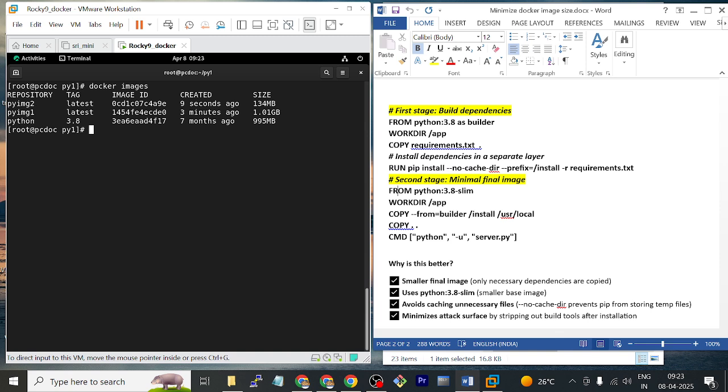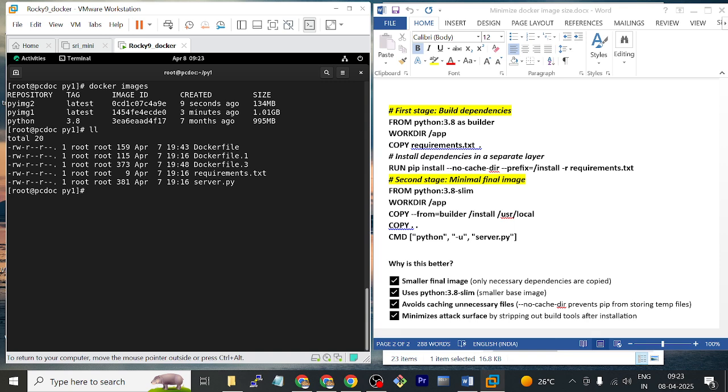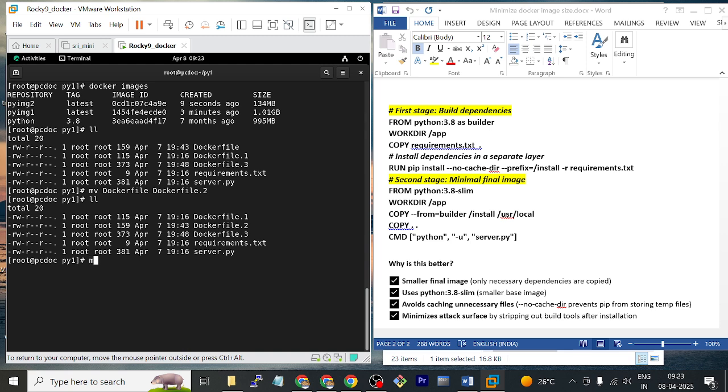Build, build image, that builder. So if I use this one, let's see what the size is. Okay, mv Dockerfile Dockerfile.2, mv Dockerfile3 to Dockerfile.